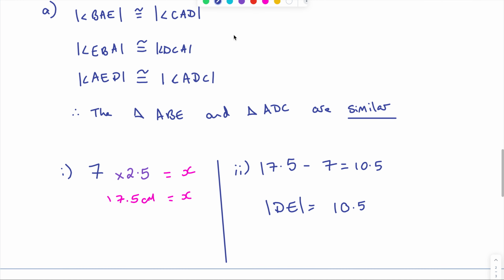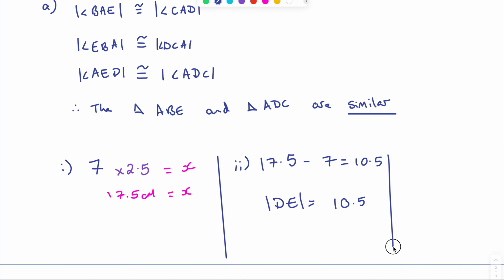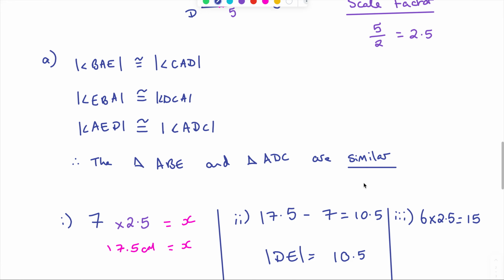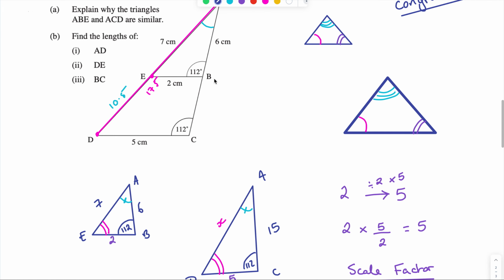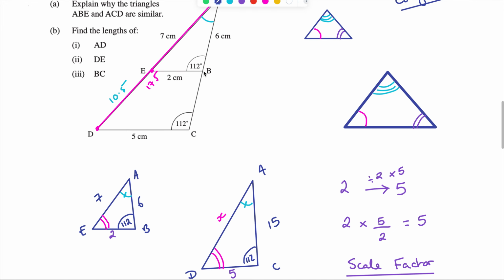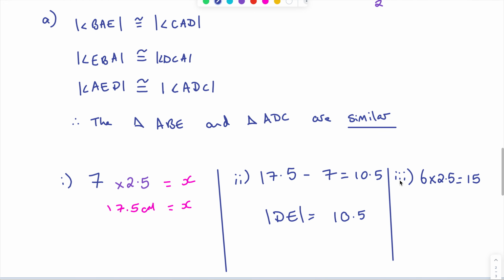So let's do that. So I'm going to have that I start out with 6 in the smaller triangle. It's going to be scaled up by a factor of 2.5. So I'm going to do 6 multiplied by 2.5, which gives me 15. If I know that the whole thing is 15, how will I find the smaller section? Well, that's 6. And if the whole thing is 15, I'm going to get B to C. It will be 15 take away 6, which gives us 9.